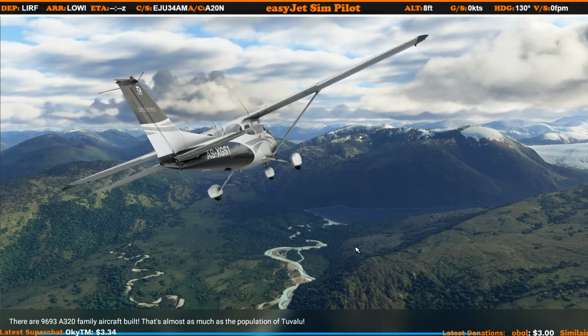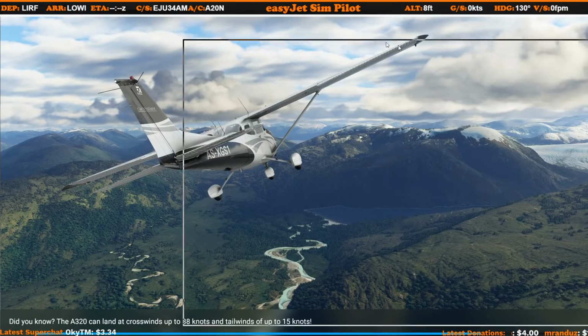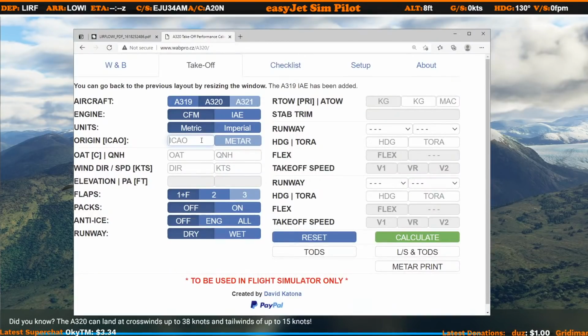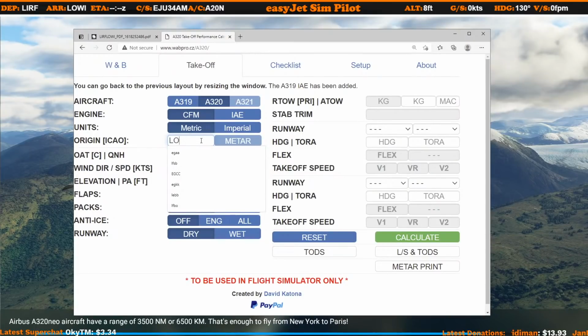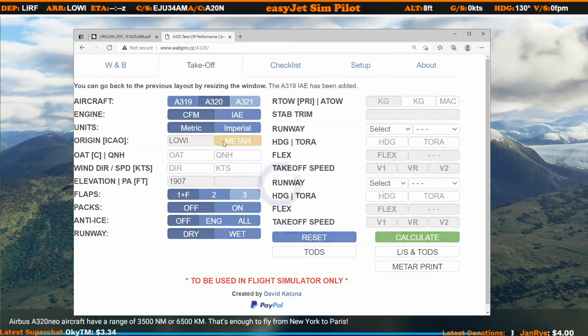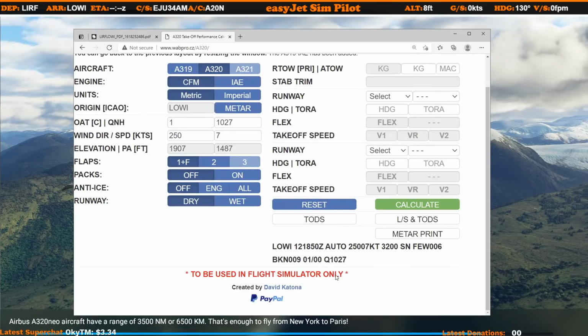So let's see. HD is going to have a look and see what the regulated landing weight would be with the current weather. Well, whilst this is loading, let's just have a look at the current weather, shall we? So, I'm just using this here. The current weather at Innsbruck is... Oh, actually, that's cleared up a little bit.